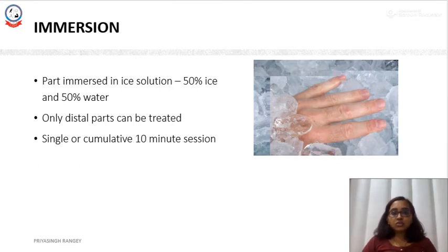Immersion technique is also one of the more commonly used techniques. In this kind of method of application, we are using an ice solution that is made up of 50% ice and 50% water. But the only disadvantage of using an immersion technique is that we can only treat distal body parts using this technique, since we cannot immerse any proximal body parts into the ice solution, and hence only distal parts can be treated.